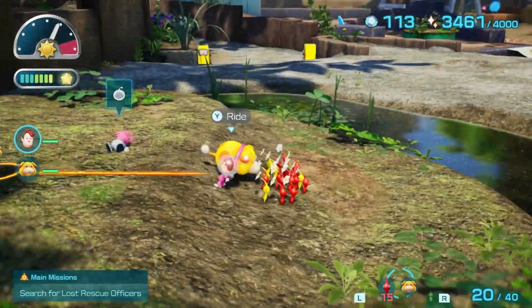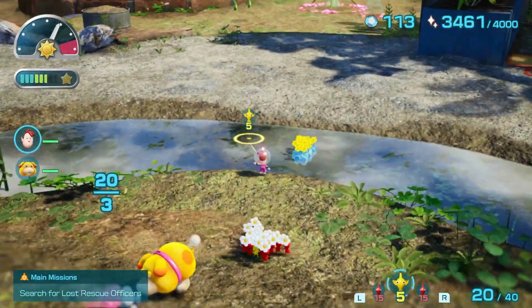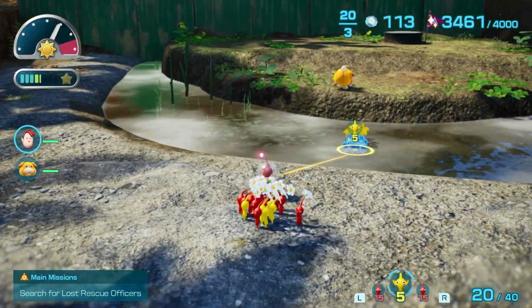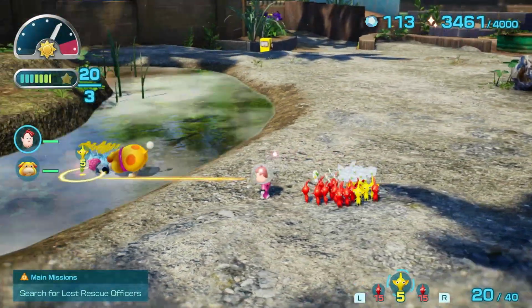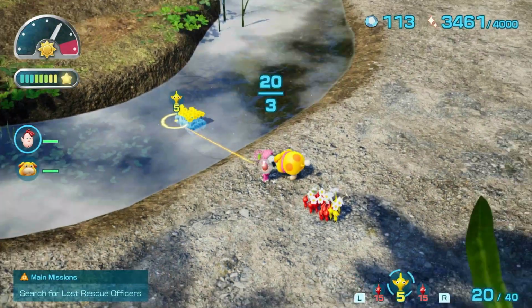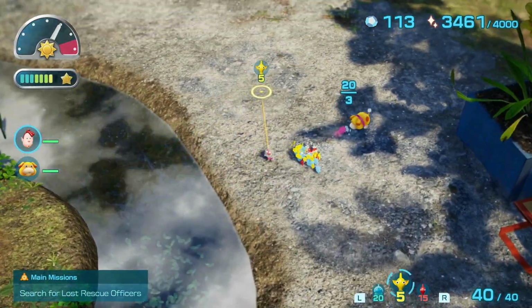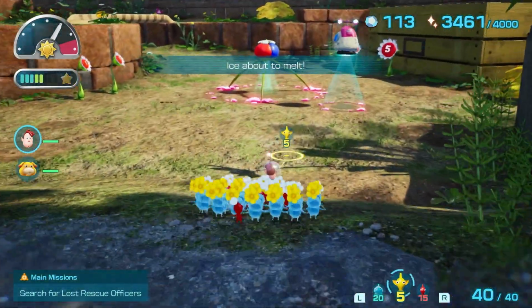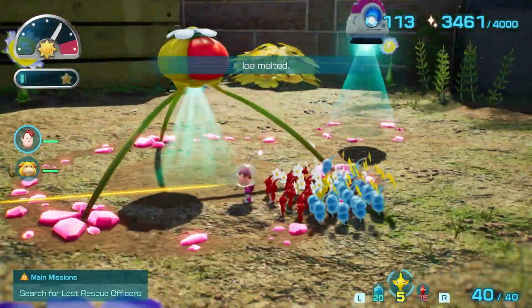Charge all ice. And we will use Ochi. And once Ochi's on the other side, we will grab the ice Pikmin. There we go. The ice has melted.